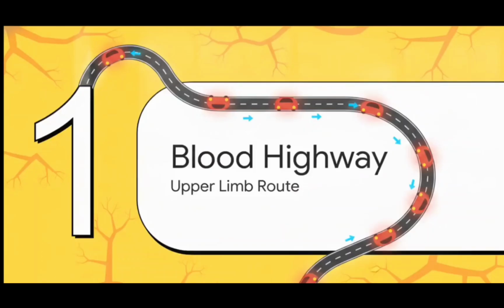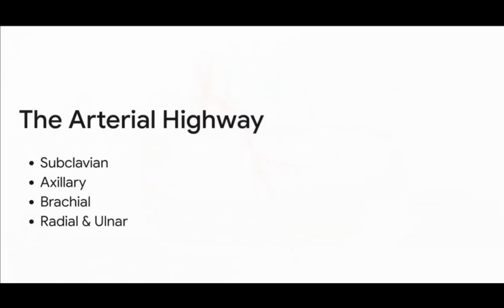Section 1, the upper limb blood highway. I want you to close your eyes for just a second and imagine blood flow as a road trip, starting all the way up in your chest, rushing right down to your fingertips. The most interesting concept here is that we are literally talking about the exact same pipe. A key blood vessel hai, it just changes its name as it crosses different borders.